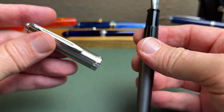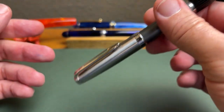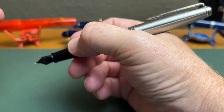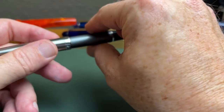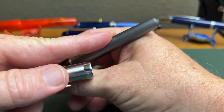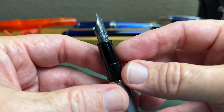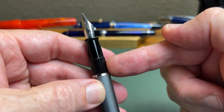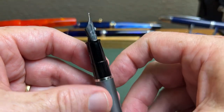It's a slip-on snap cap with a good authoritative snick. It posts mostly well and securely, fairly deep. Every now and then, because of where my hand hits right at that trim band, that movement will knock the cap loose while writing. So I find it's better to write with it unposted — and it's actually a fairly light pen, even with a metal insert. A very comfortable pen. Ergonomics are quite good. The black plastic grip section is the same interchangeable part used on the Filius, along with a little silver trim band that also looks quite familiar.